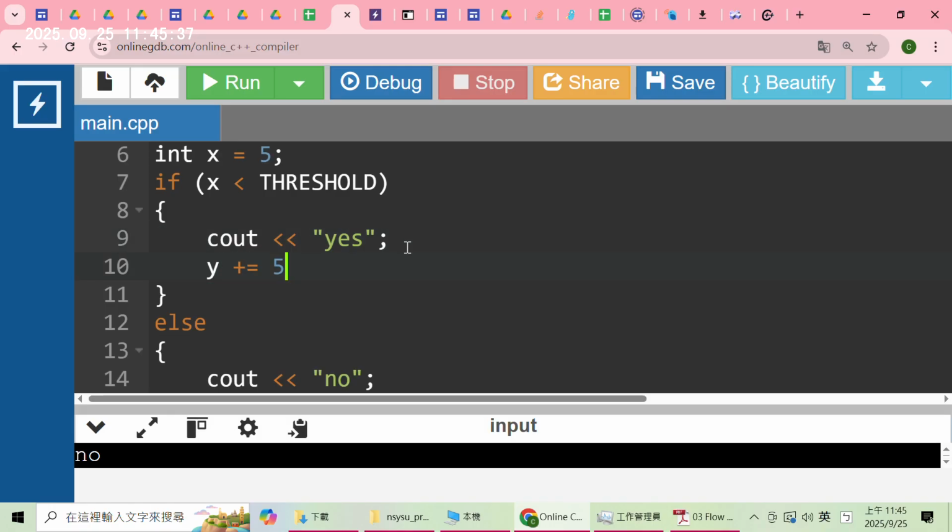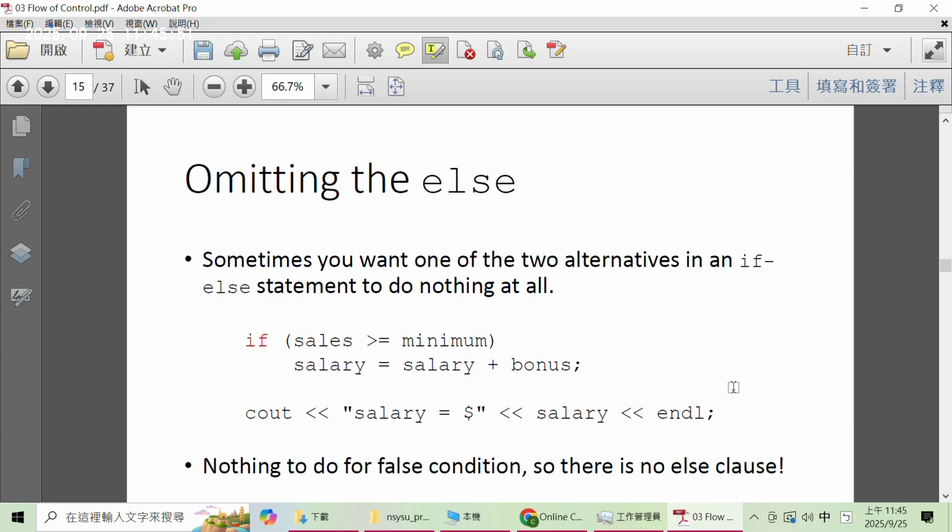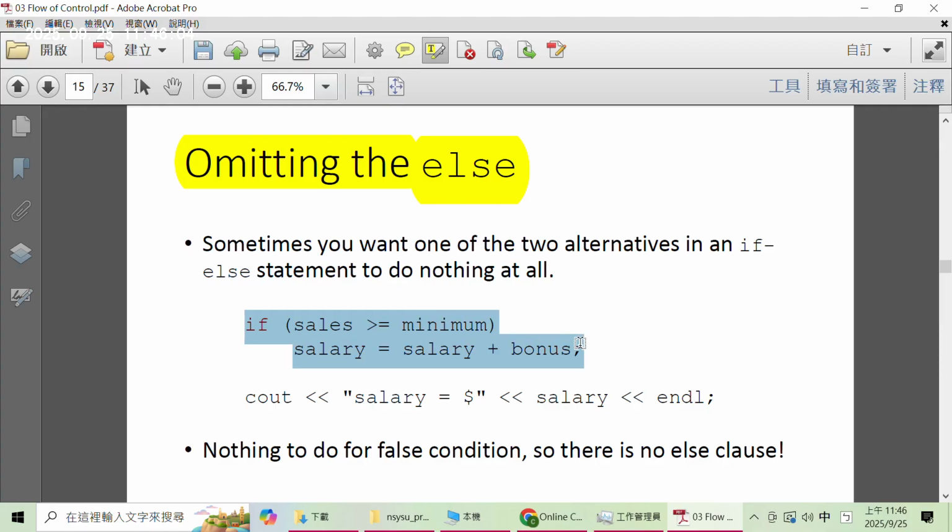For example, you might perform some computations inside this block, and later we will see more examples. And this slide tells you that you can omit else. So else is not necessary. You can use the if statement without the else part.